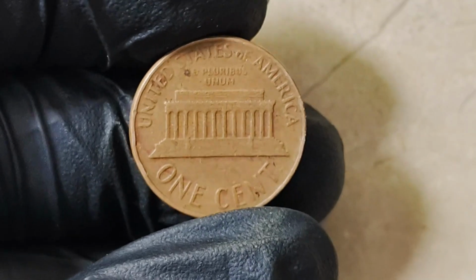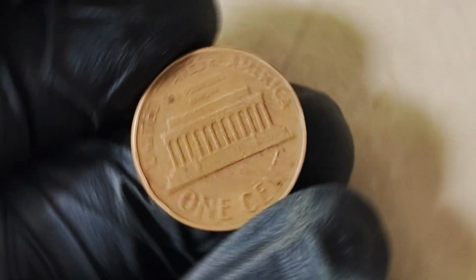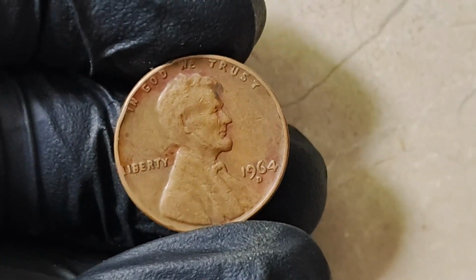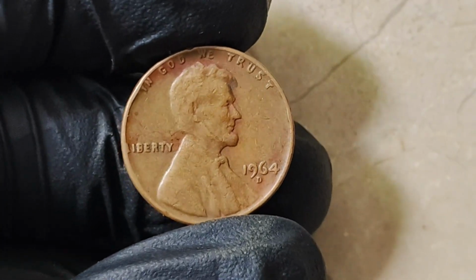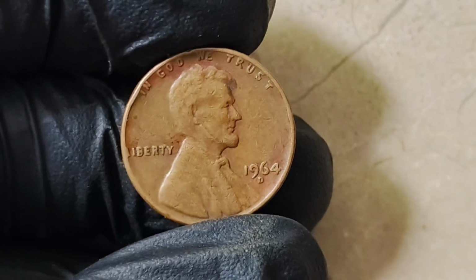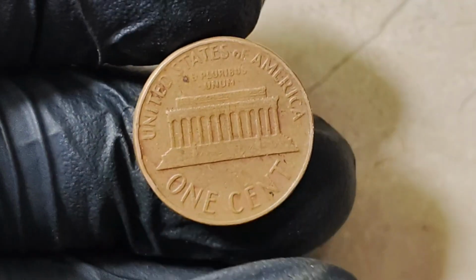The edges should be clean, but look for anomalies on the rim, sometimes caused by die breaks. Some of these rare pennies were struck on leftover planchets, coin blanks from other denominations. That means your penny might weigh more than usual, or ring differently when dropped. Collectors have missed these clues for decades, but now, you know the signs. This isn't just a coin, it's a time capsule from a chaotic year in US Mint history. A treasure born from haste and hidden in plain sight.